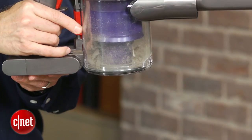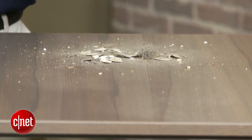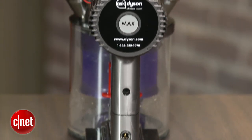For smaller apartments and other small spaces, I do think the DC59 can take the place of a conventional vacuum. It does have a couple of small drawbacks, however. While the vac is equipped with a new one-touch bin emptying system, which makes it easy to get rid of the detritus you collect, the bin is pretty small and fills up quickly when cleaning dirtier environments.